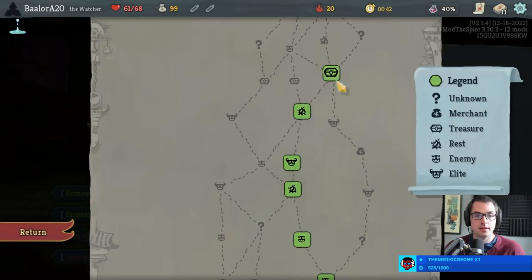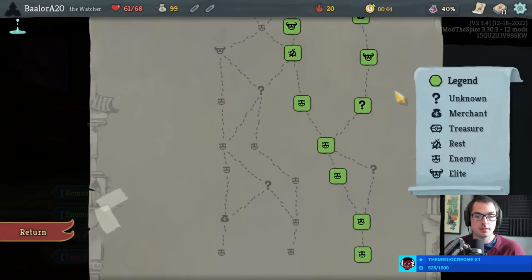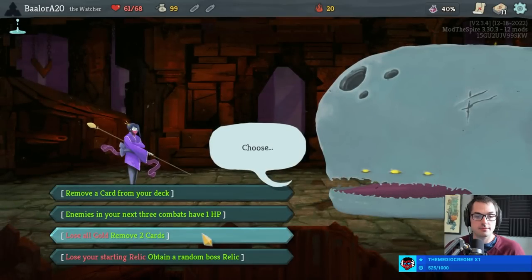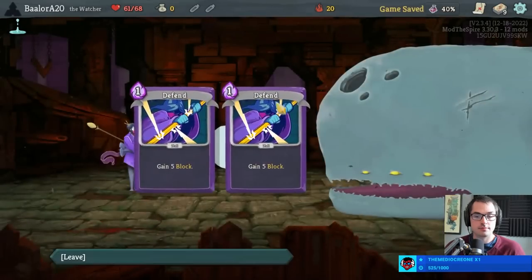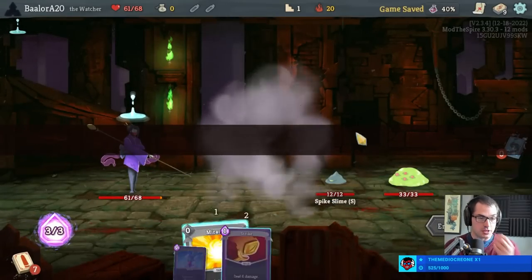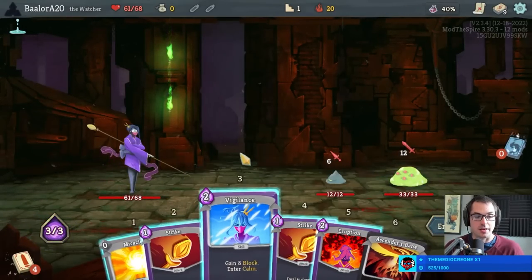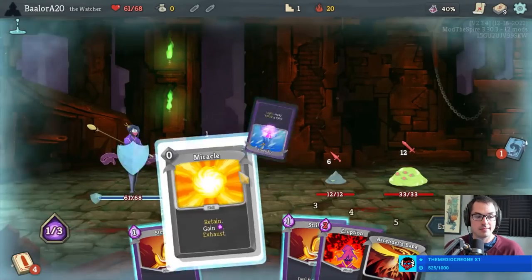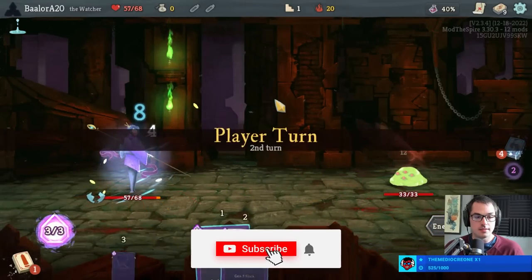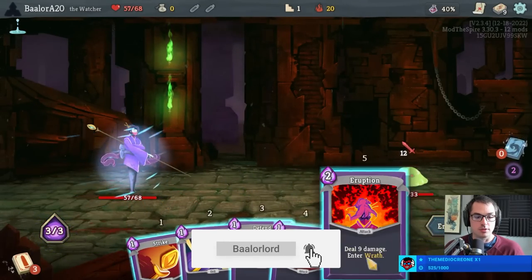Not sure if we're gonna go here or here. Let's remove 2 to start. Wish Pressure Points is more viable. Me too. It's really a shame how awful it is. Truly a shame.